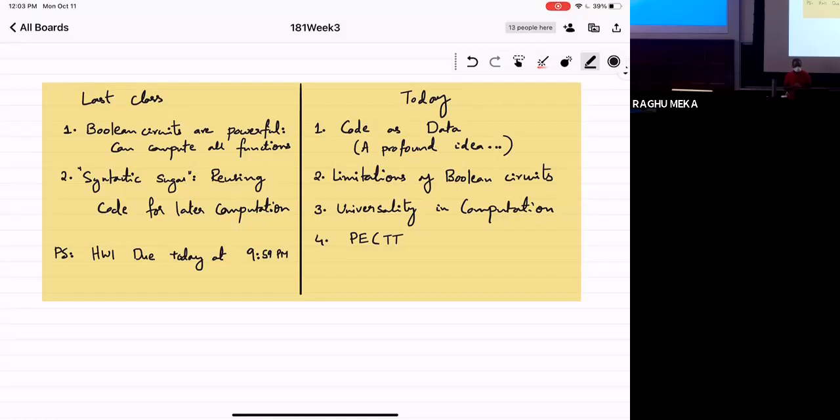And what we're going to do today is, as I said, three very important ideas. One, which is kind of the seed for the other stuff that's going to come, is viewing code as data. Okay. It's a very simple idea, but given how simple it is, it has had a tremendous impact on all the stuff that we do today. And we'll use this to talk about two other ideas.